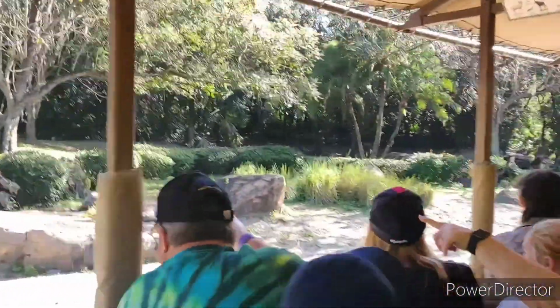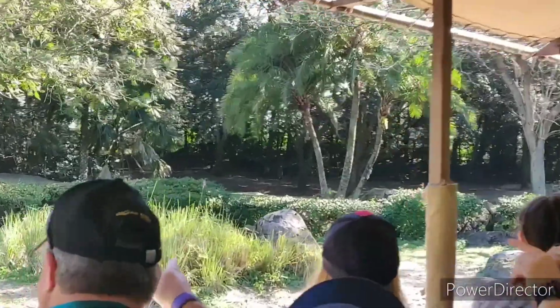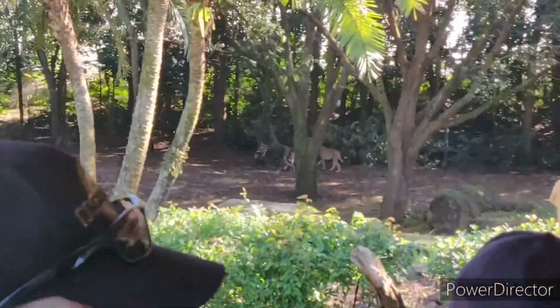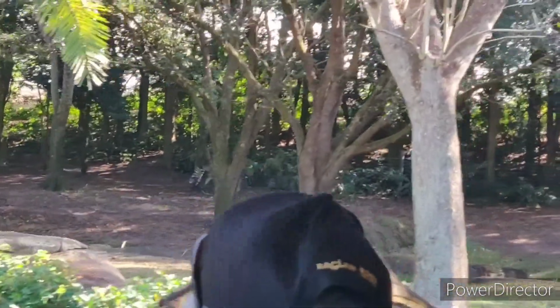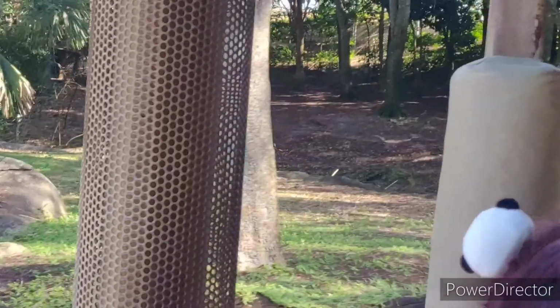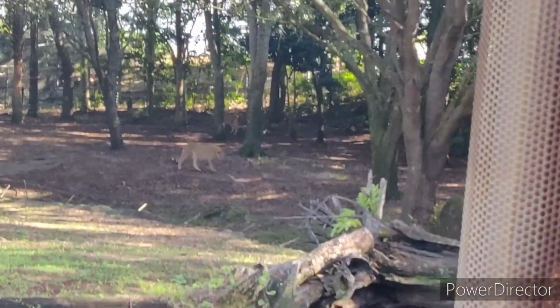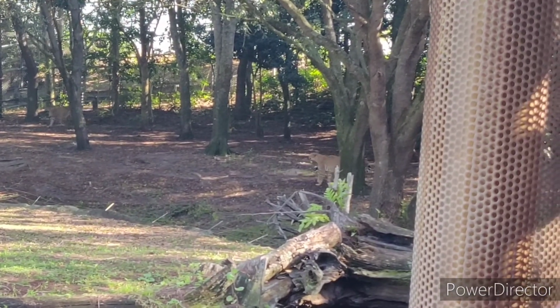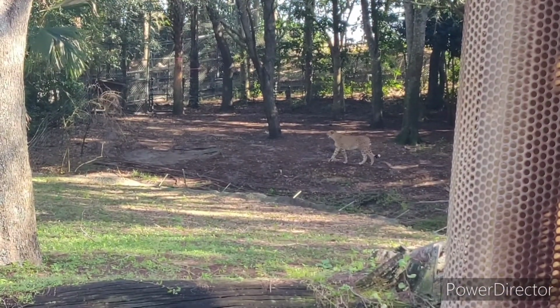Cheetahs are probably best known for their speeds. They go from 0 to 60 miles per hour in about 3 seconds. Sort of. But their fastest speed is about 70, 75 miles an hour. The tree is blocking me. But they will only be able to sustain their speeds for usually a few hundred yards or so. So if they're not running, they are typically laying down to conserve their energy for their next hunt. So everything about these cheetahs is going to help them be fast and hunt during the day.